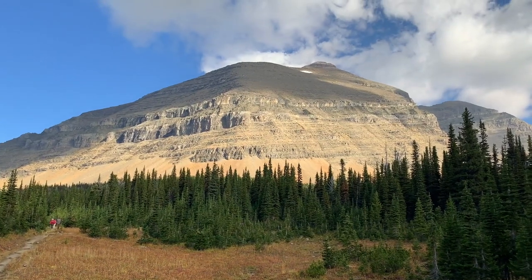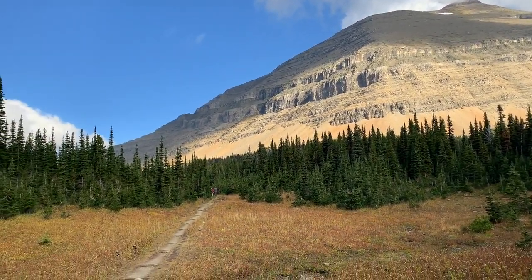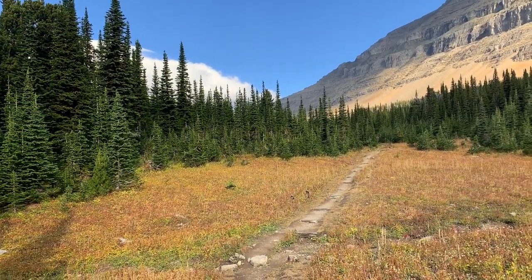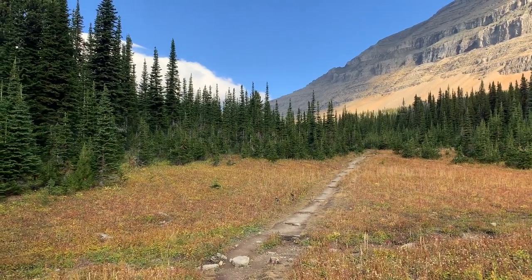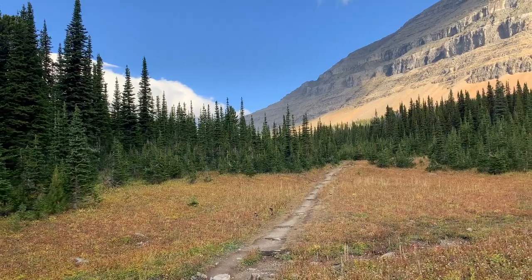We're about halfway through the hike. Piegan Pass is lovely. Let's turn you around so you can see what we're looking at. There's been quite a few people on this hike. I think we've lost count at probably 20, huh? Yep. Quite a few people. Which I'm surprised at. What is today? September 20th? Something like that.